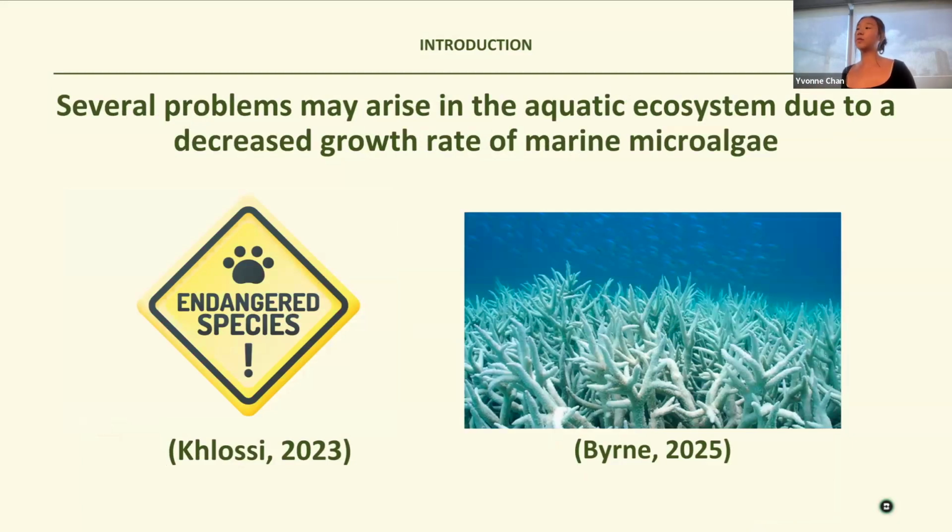And a more specific issue, and the issue that I personally wanted to focus on for my research, was coral bleaching. And this is something that can occur when Symbiodinium, which are marine algae that live in coral reefs, start to die off because they cannot withstand the elevated temperatures. And when this happens, because the Symbiodinium are responsible for around 90% of the total energy supplied to coral reefs, the reefs will also become vulnerable to starvation and diseases and will experience bleaching. And prolonged coral bleaching can lead to their mortality as well.